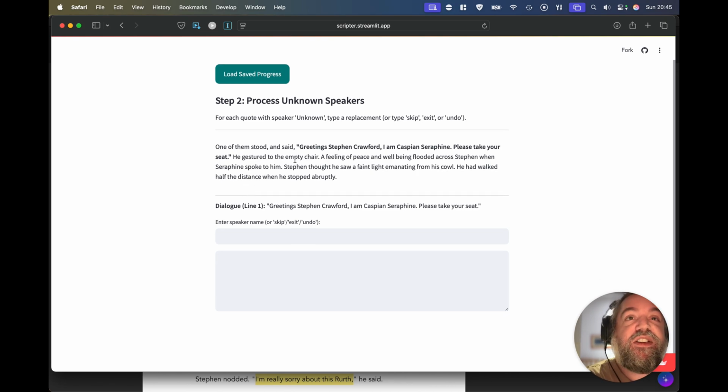And what you'll see here is some text in bold, set within the context of the text around it. At the bottom again, it says what line of dialogue it is, line 1, and you'll see this grey box here. So you can put one of 5 things in this box. You can put a name, you can put the word error, you can put undo, skip, and exit. If you do put a name, as you will be doing most of the time, don't worry if it's something like Mr. X or Dr. Y and you do or don't put a full stop or a period after the abbreviation. The script will normalize the entry.